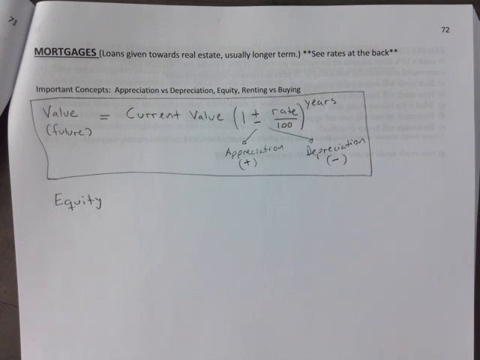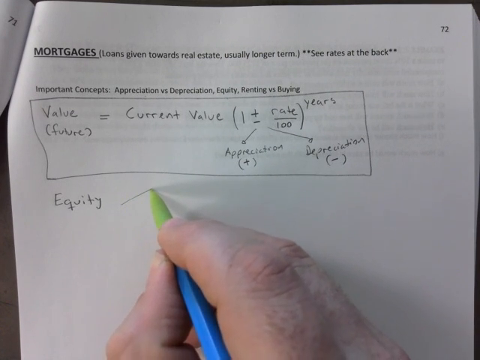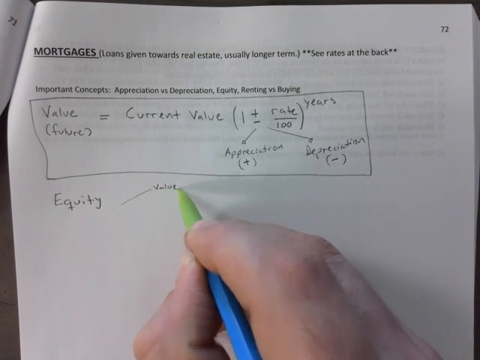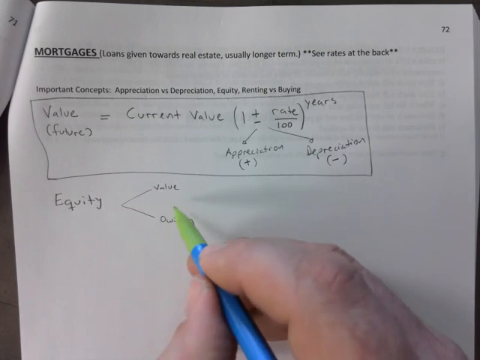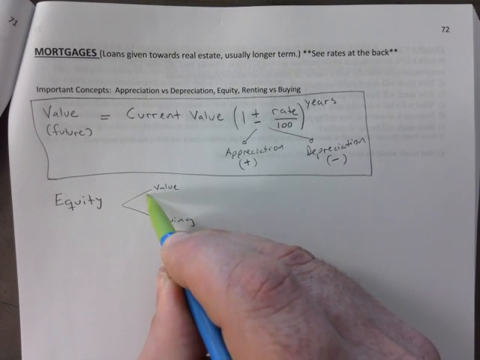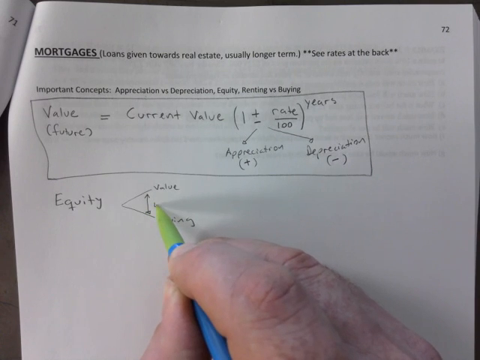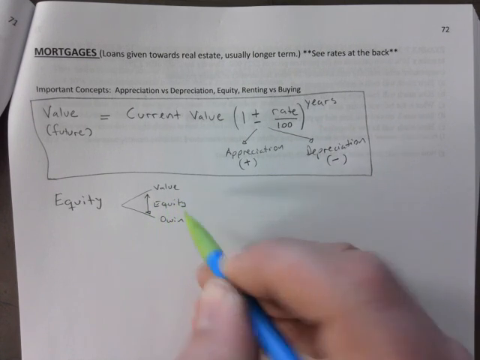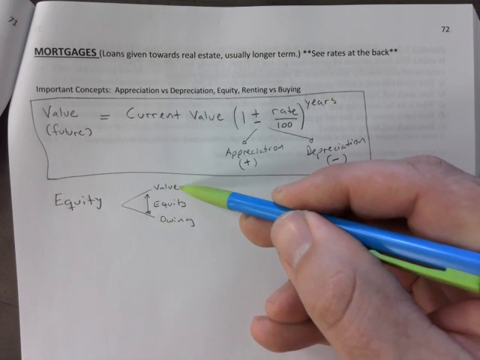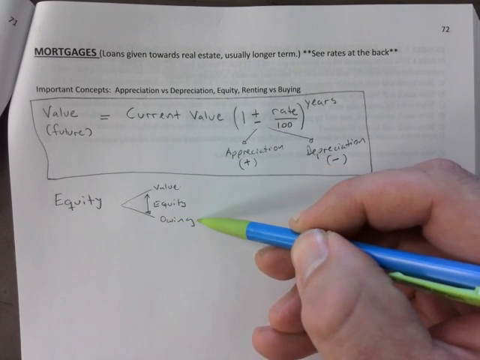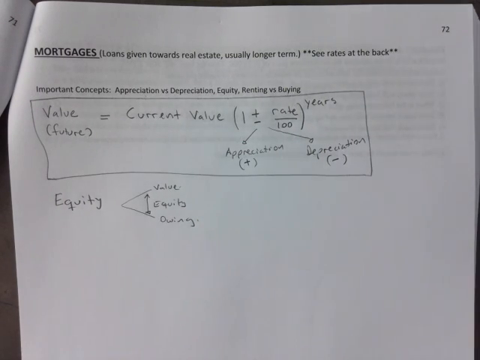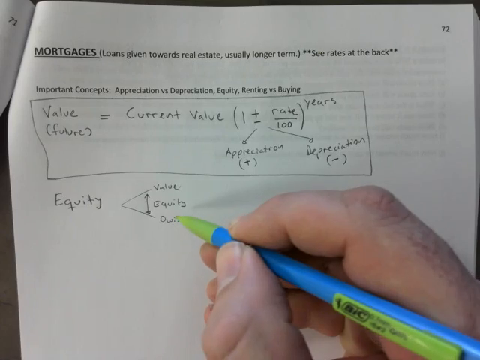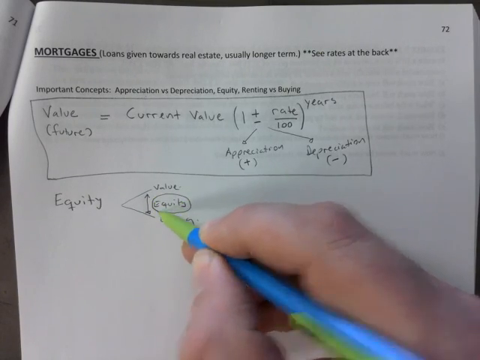So technically this is the value of the home and the amount owing. If you subtract them, the difference is what we call equity. Okay? It's the difference between what the value is of the home and how much you owe. So as time goes by, it's a two-pronged approach, right? Both of them are separating, and the more the separation is, the better. This is what you're building.